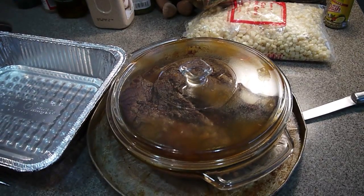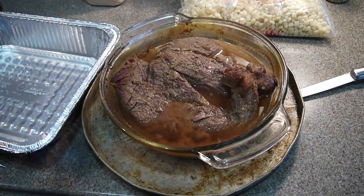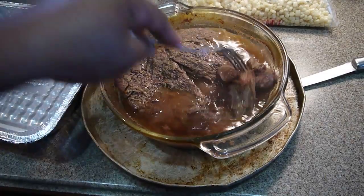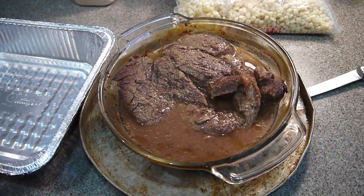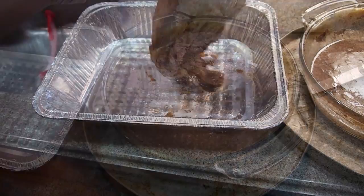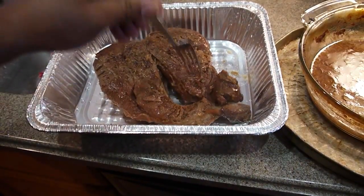I removed my roast from the oven, and let's go ahead and take a look at it. And there it is. So see, I didn't put any water whatsoever in this roast because it pretty much stores its own juice. Look at all that juice. But this is the thing, I do not like to keep this juice to marinate, to go ahead and make my gravy from it. That's the roast. Looking kind of crazy now, but give it a chance.